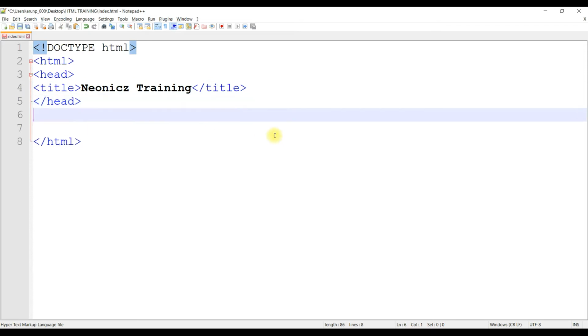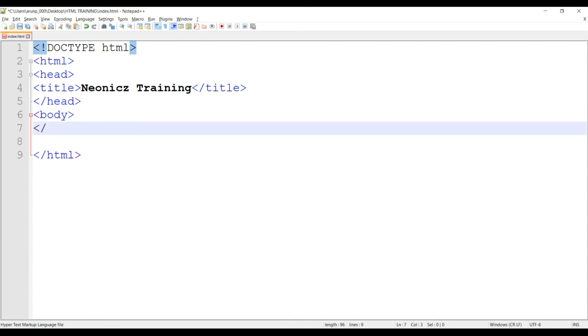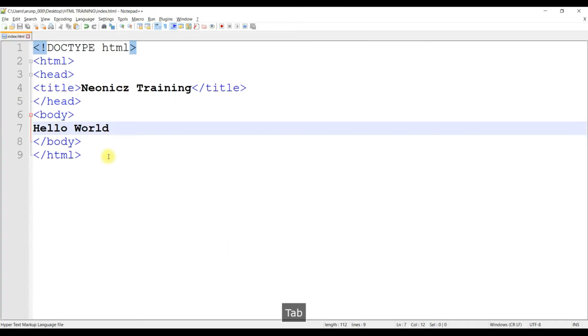There are many tags which you can use inside the head tag. The major tag is the body, the tag where your actual content which displays on the page goes. So now if you put hello world here and reload the page, it's going to display hello world. Okay, so that's a tag. Now what we have seen, the tag h1 is for heading 1.